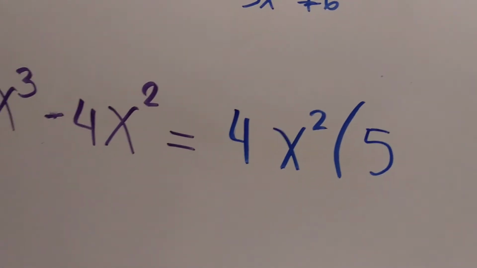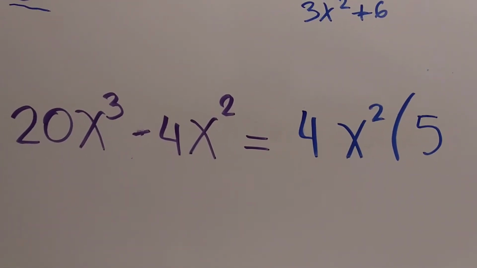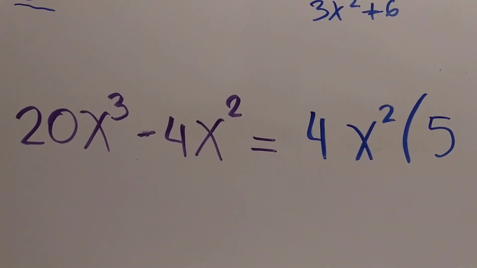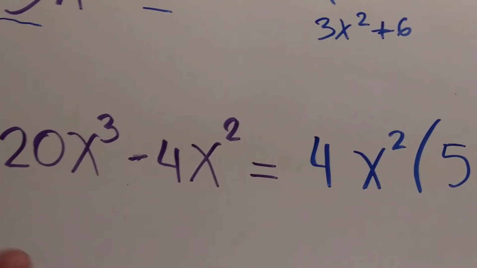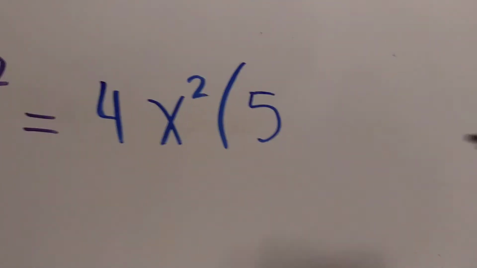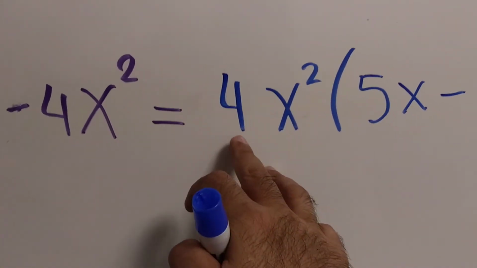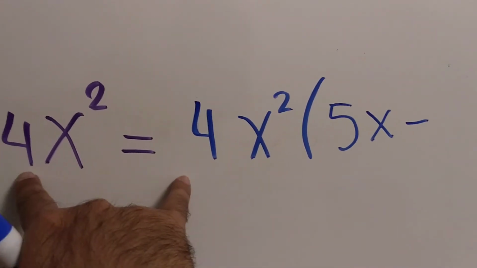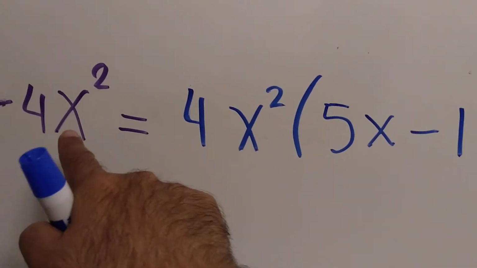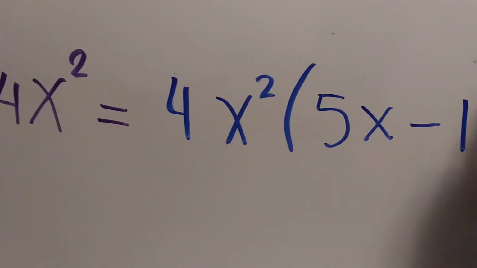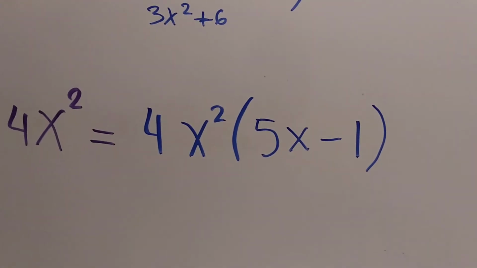Remember that whenever we divide variables with exponents, we subtract the exponents, correct? So we are dividing x to the third by x to the second, so it would just leave us with x to the first. Okay, and then we carry that negative, and dividing negative 4 by 4 will give us negative 1, and x to the second divided by x to the second will cancel out, so it will give us just the 1. It doesn't have any leftover variables.